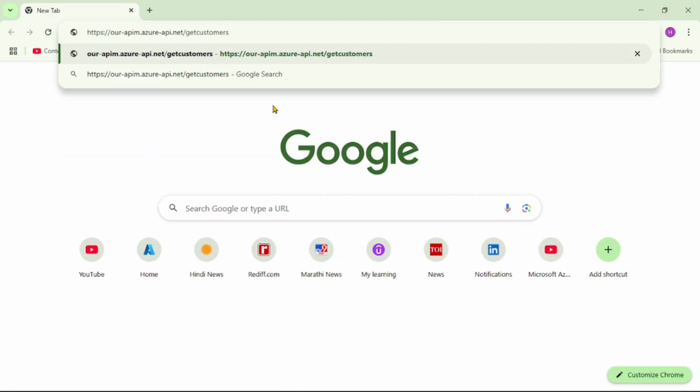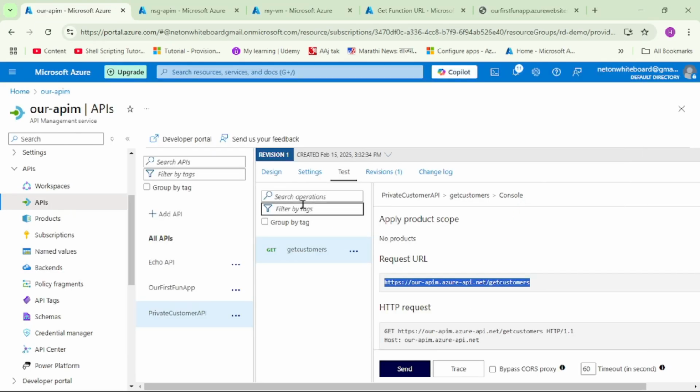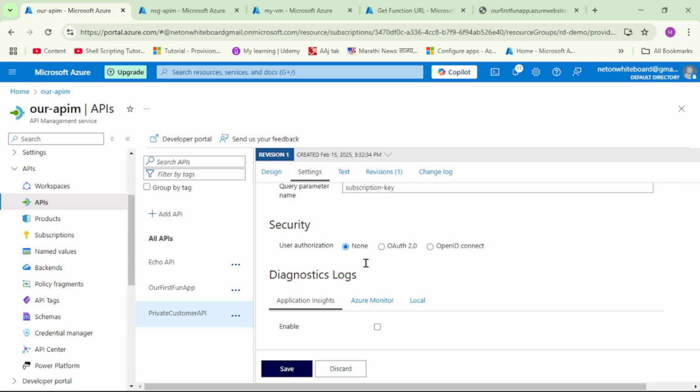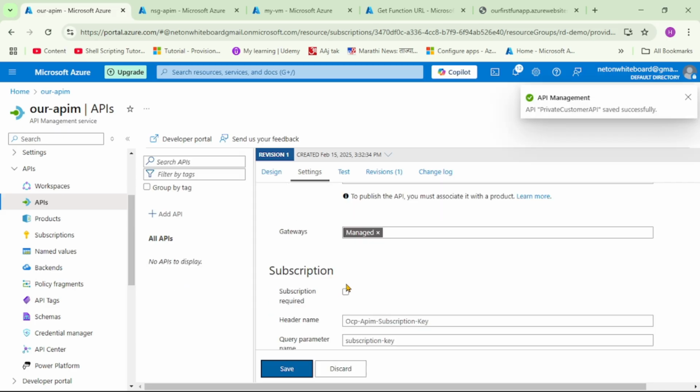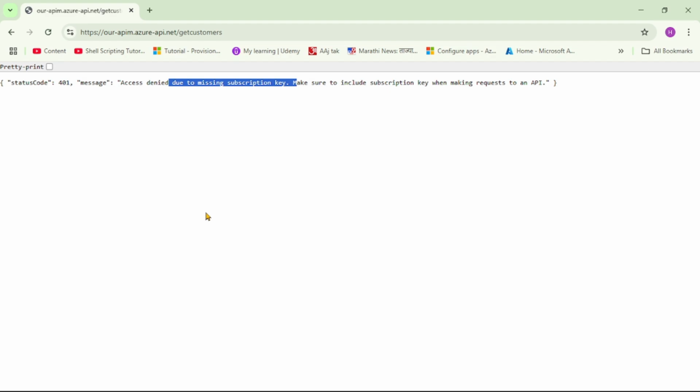So let's test this. Again, it requires a subscription key, so let's disable it. And here I will say refresh, and see, it's been working, right? And it returns a list of customers.